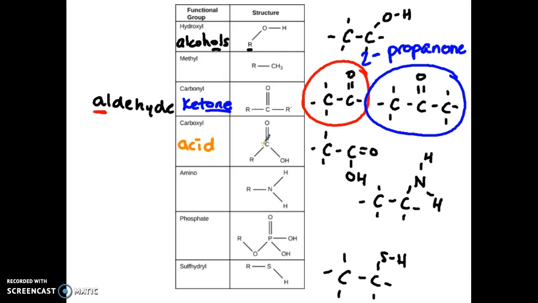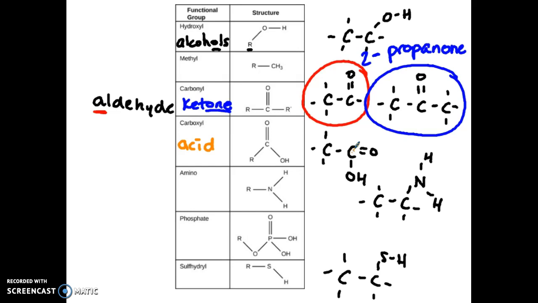This always has to be on the N carbon because of the sheer number of bonds it takes to build this functional group. You can see that it takes the double bonded oxygen and a single bonded oxygen. That's 3 bonds. Carbon only has 4 to do. So you can't put that on an inside carbon. There wouldn't be enough bonds for it to latch on to 2 more carbons. So this is always going to be on the end.